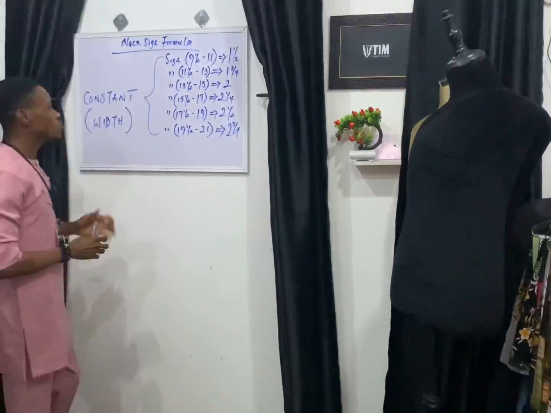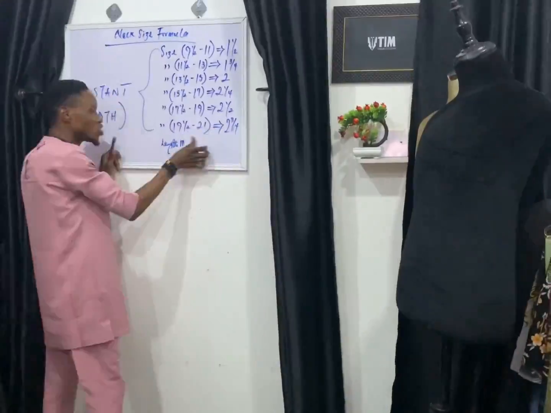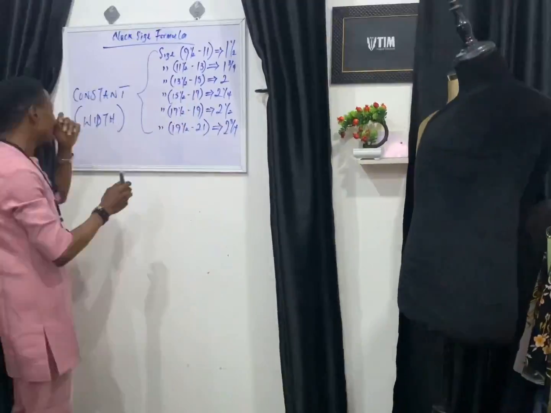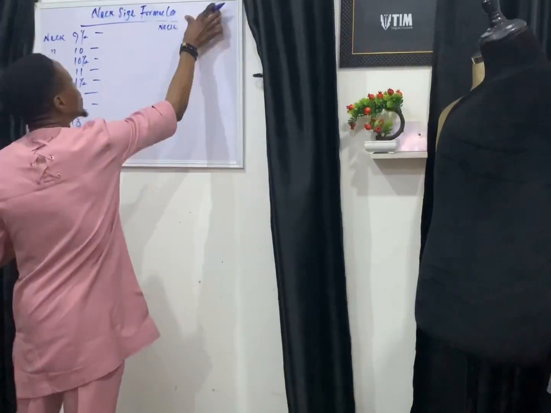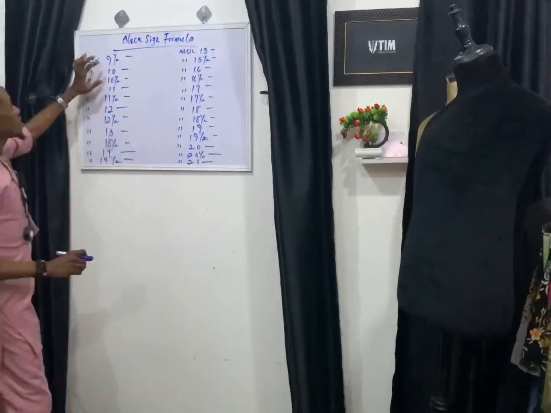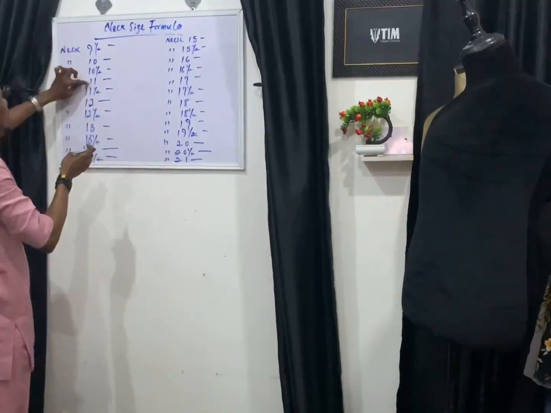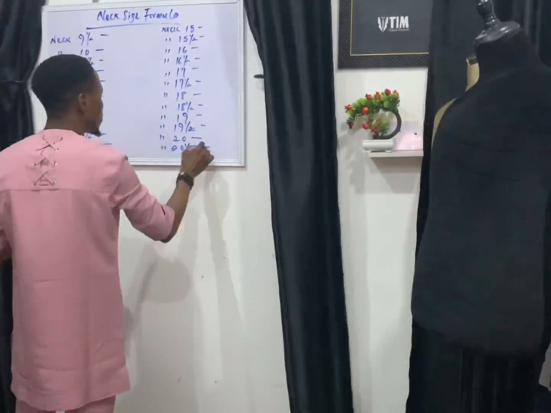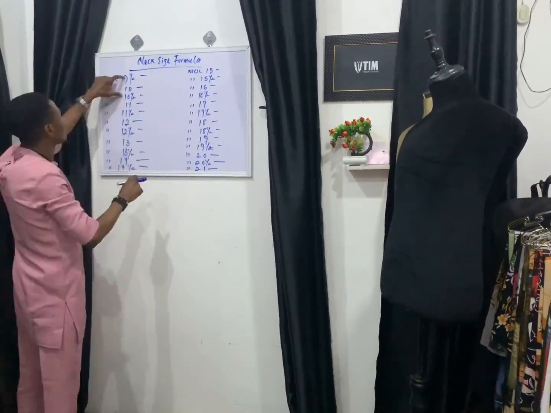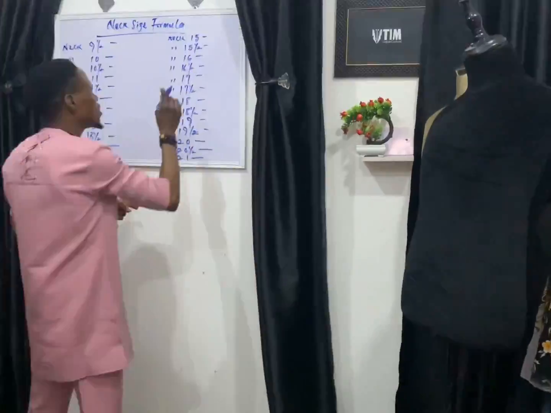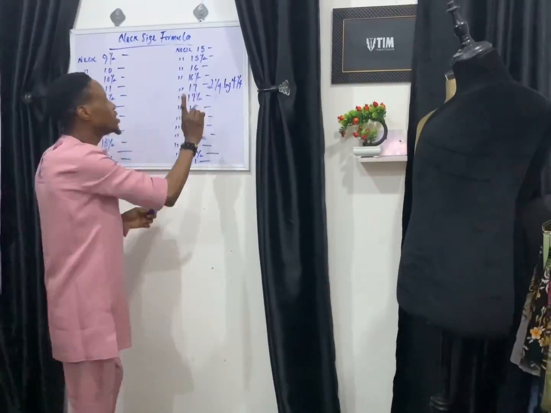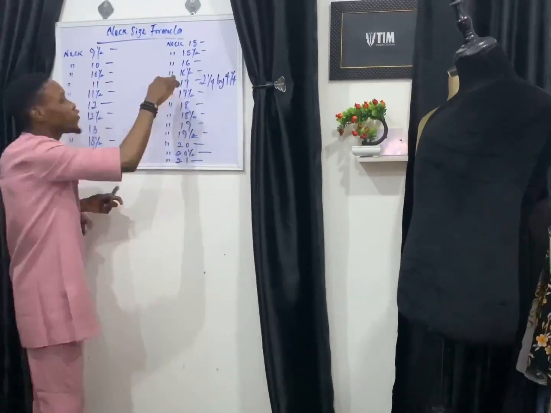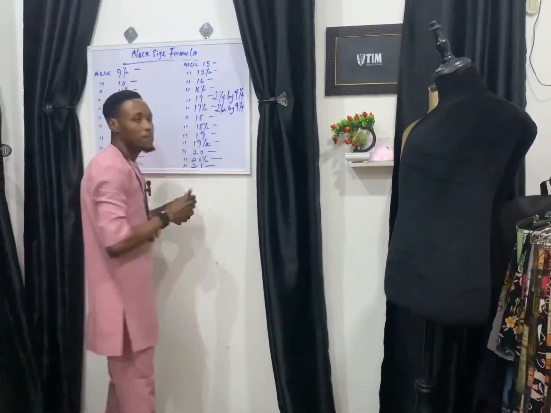Yes, it has been often lately that most of my new clients gave me warnings ahead regarding the neck area, telling me to make sure it doesn't come out wide or tight. That's a pointer to me that many tailors still struggle to draft an accurate neck size. That is why I have decided to drop this tutorial on how to arrive at an accurate or desired neck size without guessing, with a formula that can be used interchangeably for all neck sizes between 9.5 and 21 inches, being the highest that I've ever worked with.